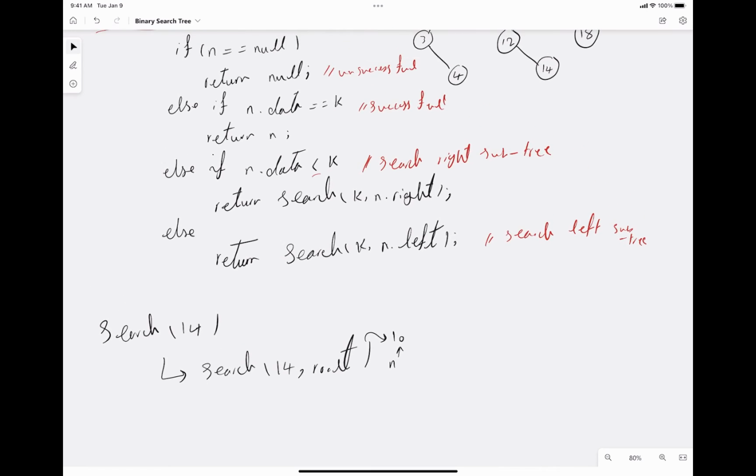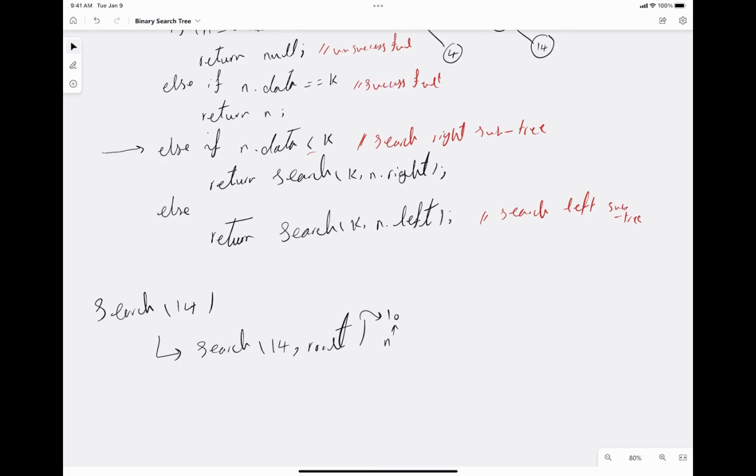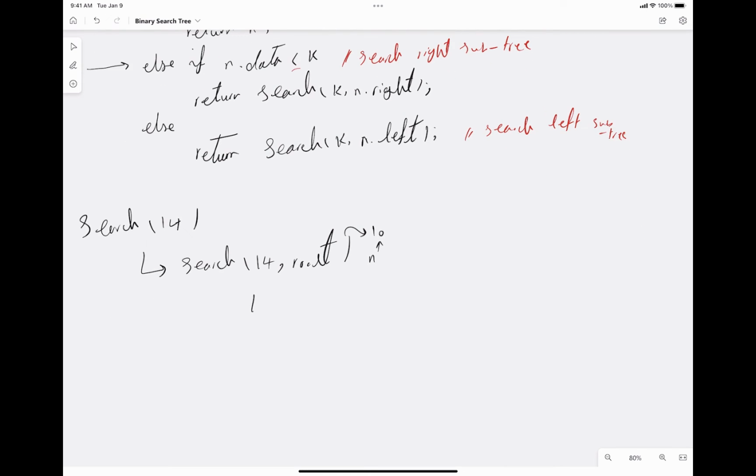Because 14 has a higher value compared to 10, we're going to call the one that searches the right side of the tree. Because 14 is greater than 10, it's going to call the search method again, passing 14, but with the right child of the node n.